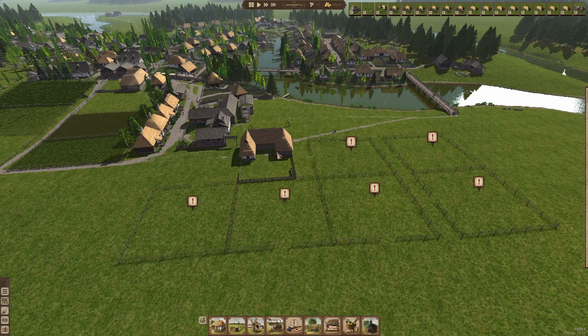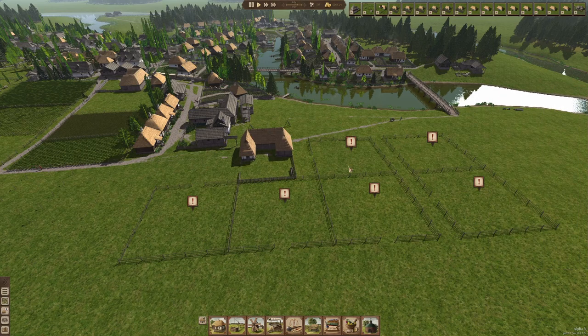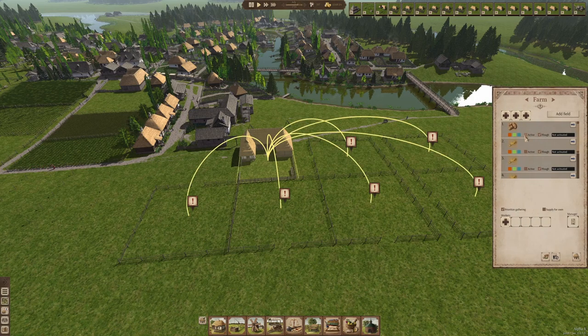Okay, let's start looking at these fields here now and what we can do from a sort of farming perspective. So we're going to prioritize gathering. What we're going to do here is, let's do the good old, we're going to keep this a potato. We got to hire a manager. Let's hire a manager quickly so we can do crop rotation quickly.